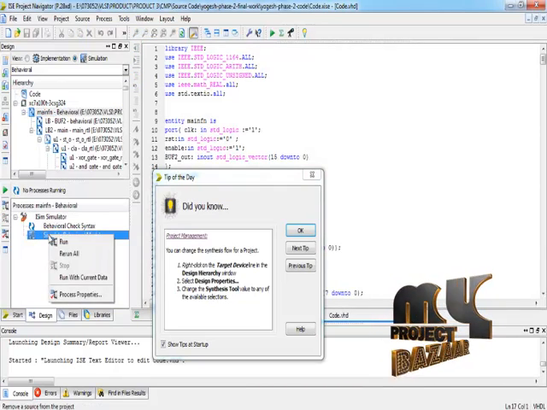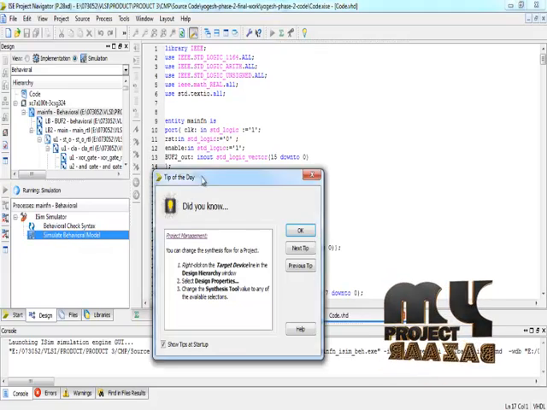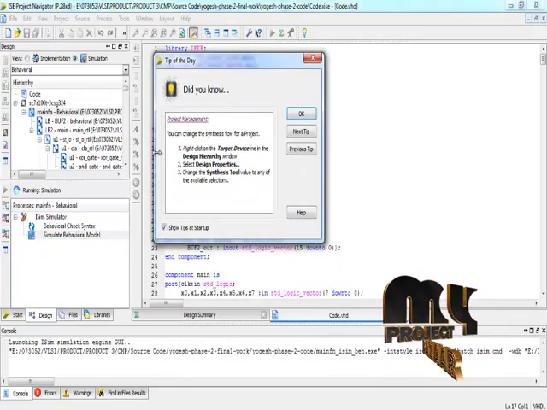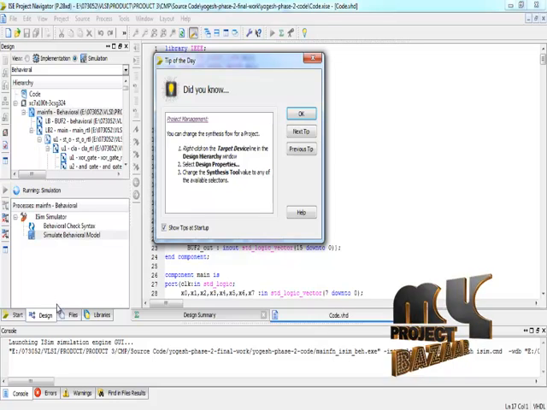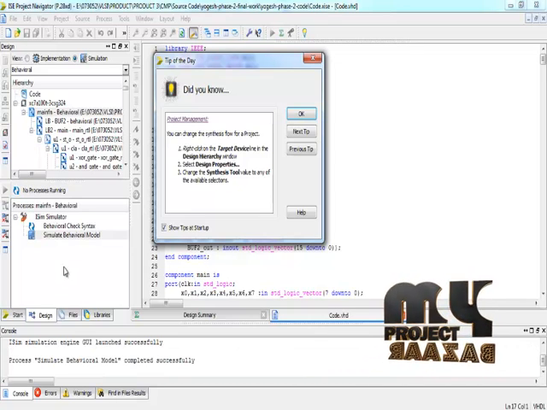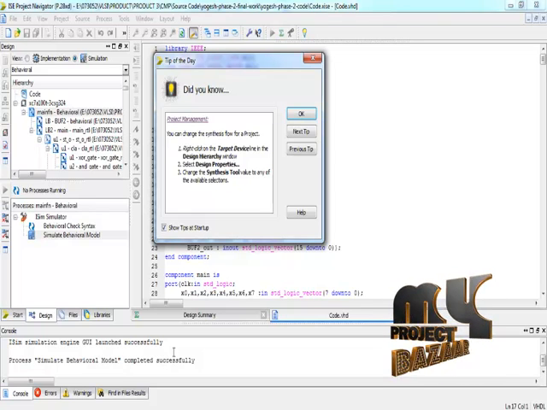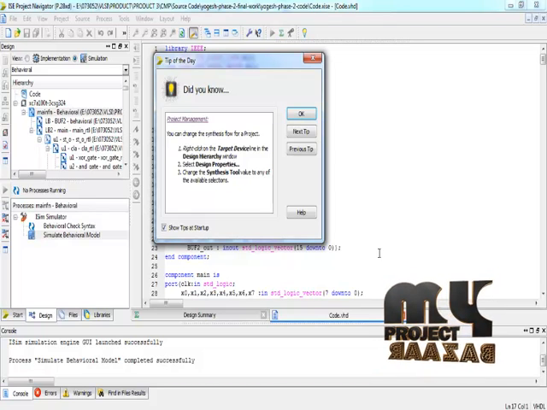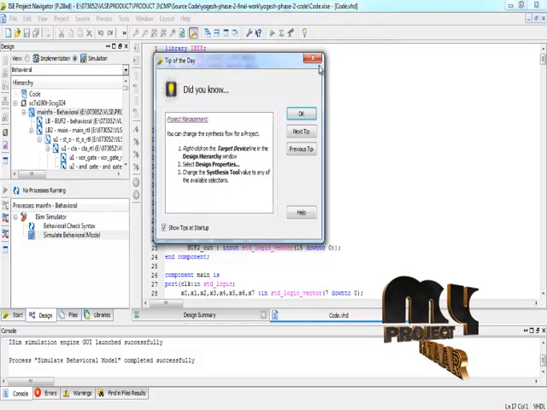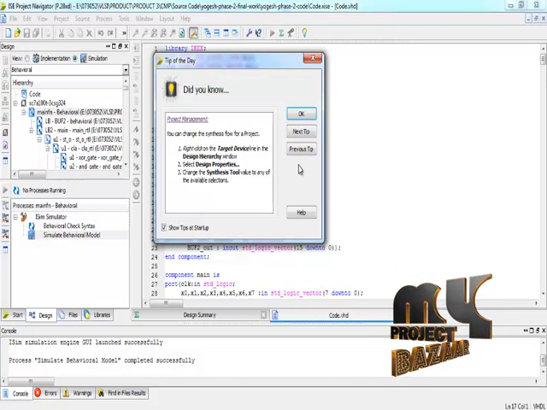So I'm running this process. The process simulated behavioral models completed successfully. So the ISim models automatically open, and we are getting the process.